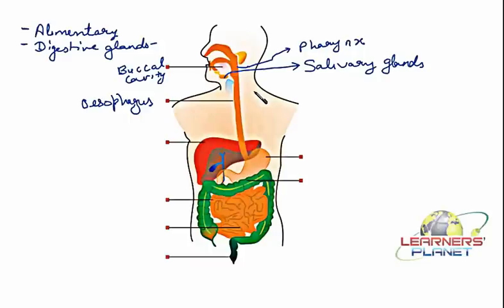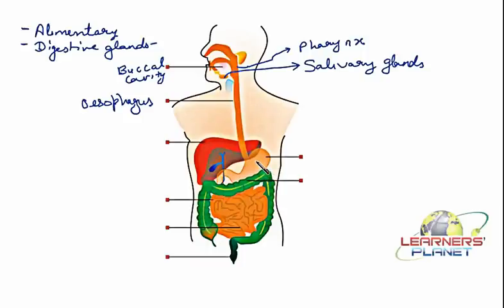It is the mashed form of food which was produced in your mouth, right? We ingested the food material. It was chewed over there. It was mixed with saliva, and then it was transferred. So such a mashed form of food is known as the bolus. Fine. Now this bolus is moving down through the esophagus. How? By the contraction and relaxation of the esophagus muscles, right? Such a movement is known as peristalsis, right? Now this peristalsis further pushes the bolus into the stomach.